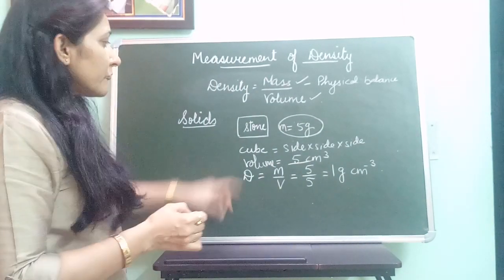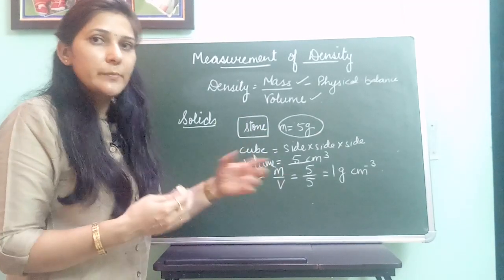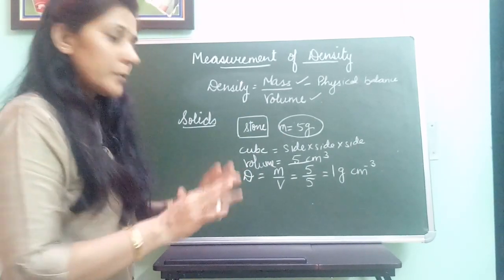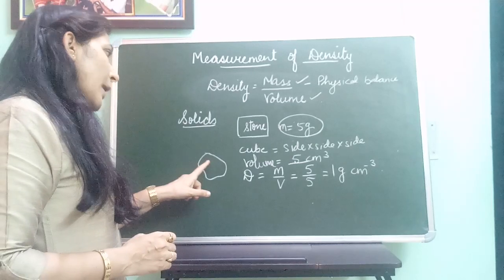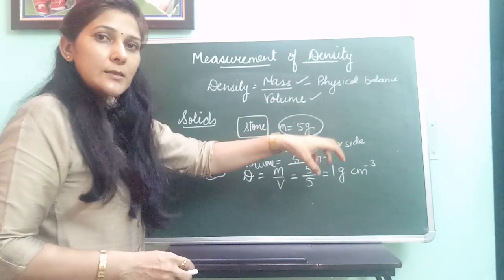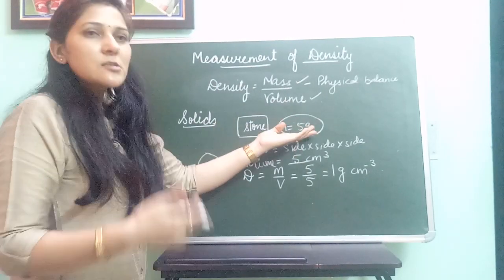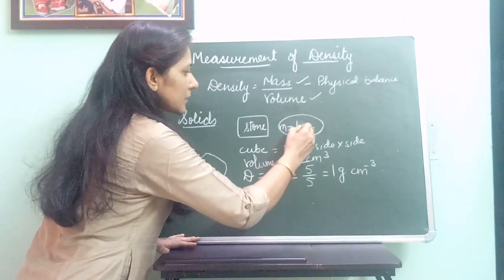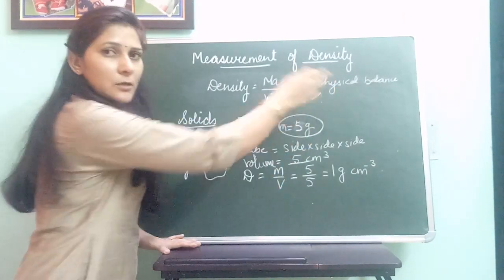Fine. But what if the shape of the stone is not regular? Means it is not cylindrical, not cubical, not cuboidal. It is irregular in shape, not a regular geometric shape. Suppose the stone given to me is of this shape, then how can I find out the volume? Mass I can find out with the same method, using the physical balance. I simply put this stone piece onto the physical balance and compare it with the standard weights. Say in this case the mass of the stone is 10 grams, measured with the help of the physical balance.